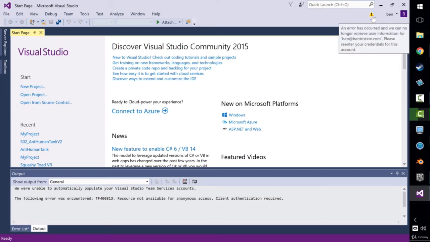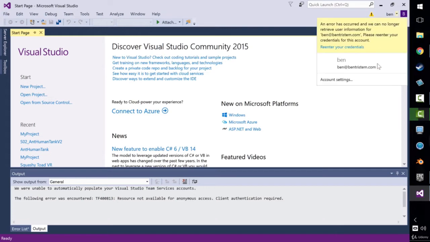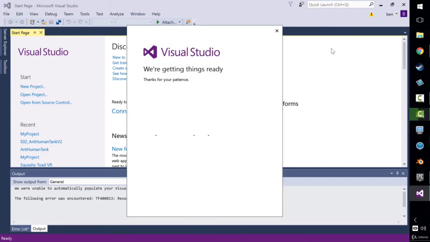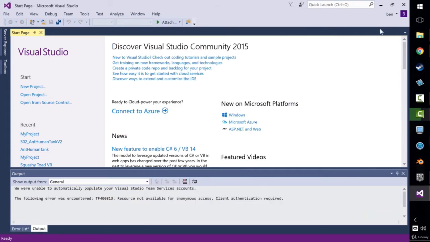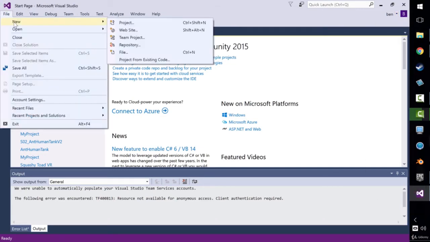If you see things like this, little errors, this is talking about you being logged in to your Microsoft account. You don't have to do it at first, but sooner or later it's going to ask you to log in. So I'm going to go ahead and do that now. If you see it asking you, just sign in with a Microsoft account. Once you're signed in, you'll see your name up here and the nags will go away. So let's go ahead and make our own new project.